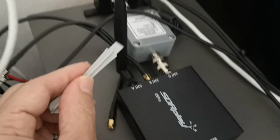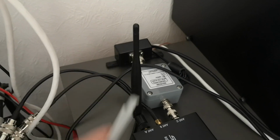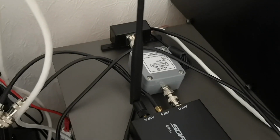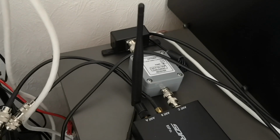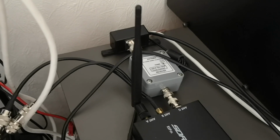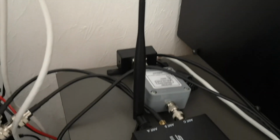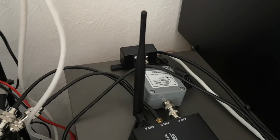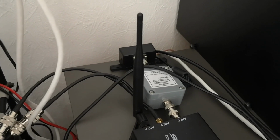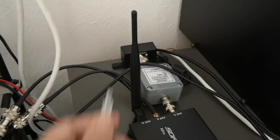The input antenna A has got this little dipole. That's one of the best antennas I have. I bought a load of these and then trimmed them to work at the right frequencies, if you watch my earlier videos, to make them resonate closer to 869 megahertz than they were when I bought them, but they were super cheap. I think that was like $4 from a shop online. Amazon sells them for 3 times as much money, but you often have to open them and trim them.